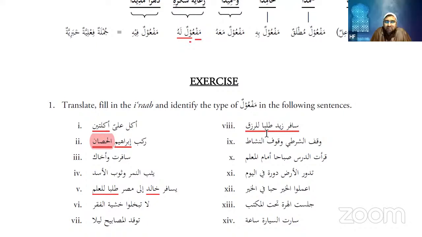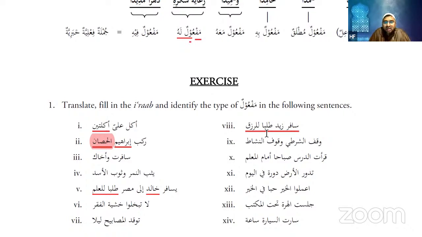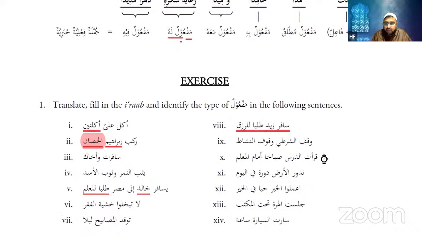Okay. Does it make sense, Sister Huma? Yeah, it does. We have to write the English meaning underneath each so that we remember. Okay, Sister Tahira, next one. Waqafa ash-shurtiyu waqufan nishat. Let's forget that as well. Let's do the easy ones. Next one. Let's do this one here, which is easier.